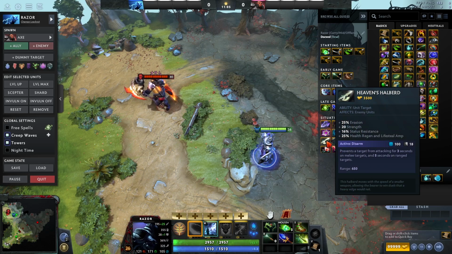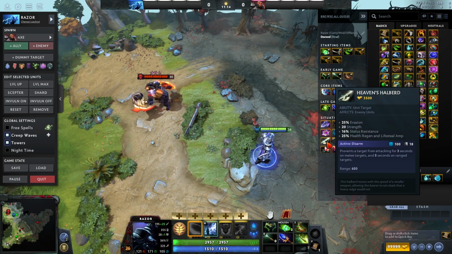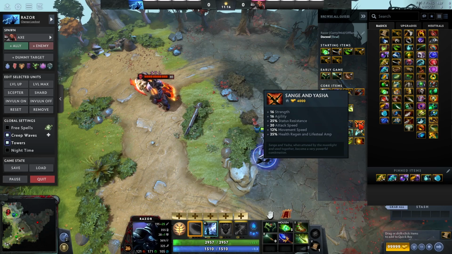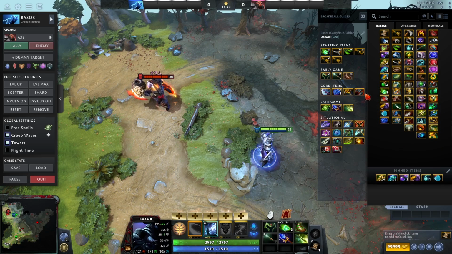And then Heaven's Halberd, this hero, because it's an off lane, you're tanky, it gives you that evasion, gives you status resistance, stuff that you want to have on the hero. And sometimes you can buy that with the Manta as well. So if you have these two items, then you get that extra Sange status resistance and those kinds of things, the health regen and lifesteal amp, which is really good because you're getting Satanic all the time.